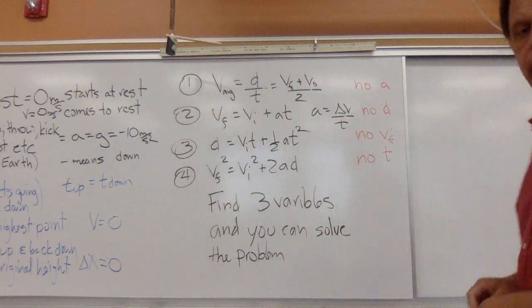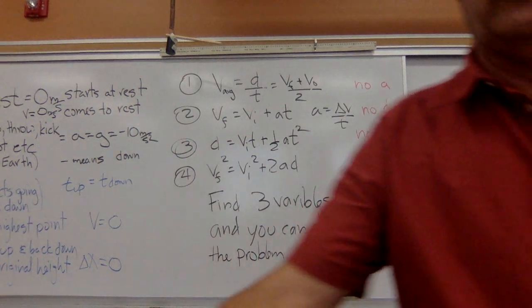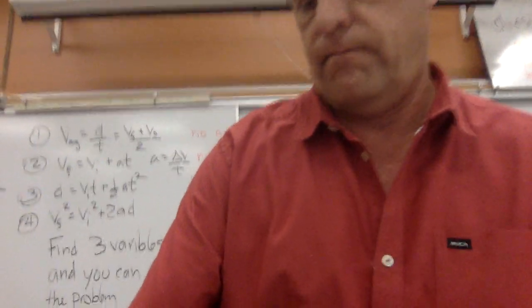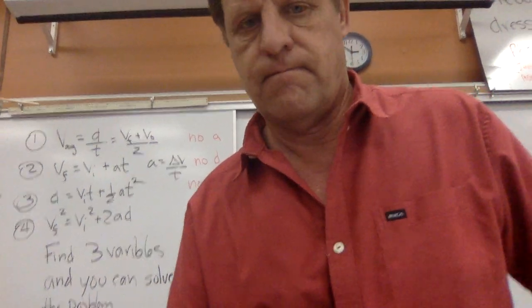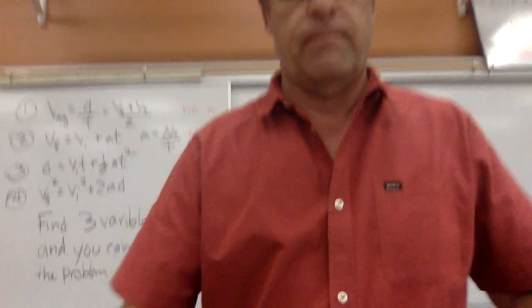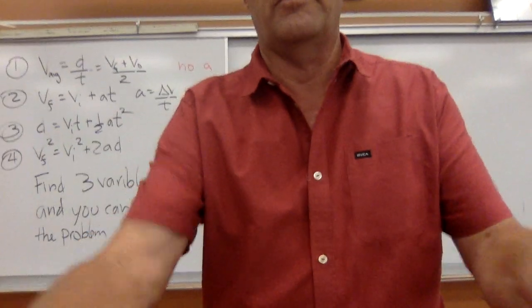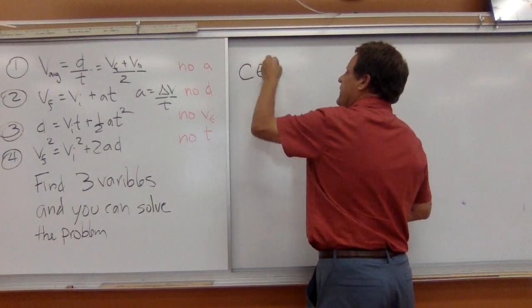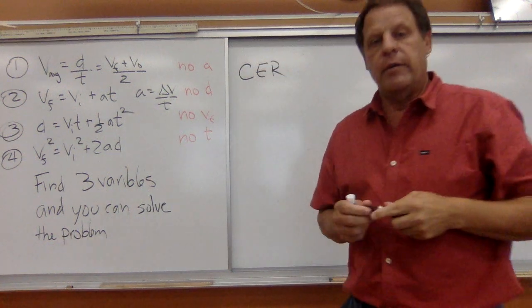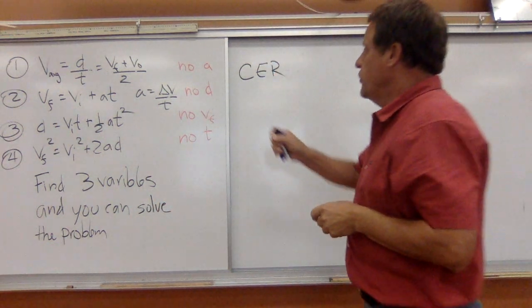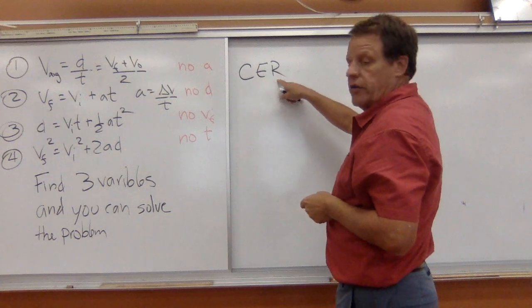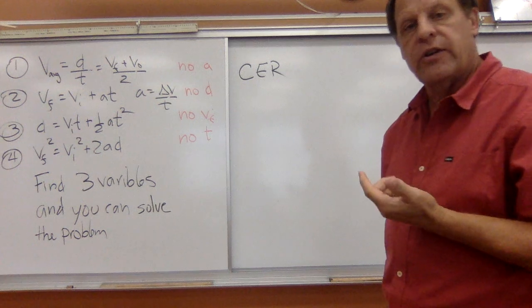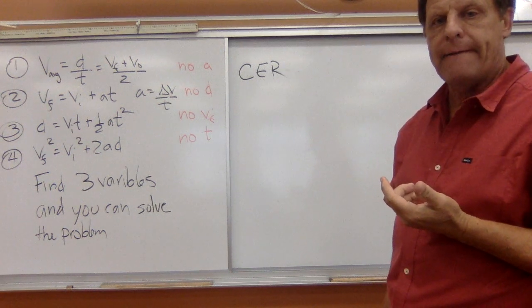Now we can get some other things, even going back to questions that, for example, I'm going to move this over here. All right, so now we have a different part of the board. Claim, evidence, and reasoning. You're going to make a claim, you're going to provide evidence, and then you're going to give your reasoning as to why that works. This is basically the scientific method.